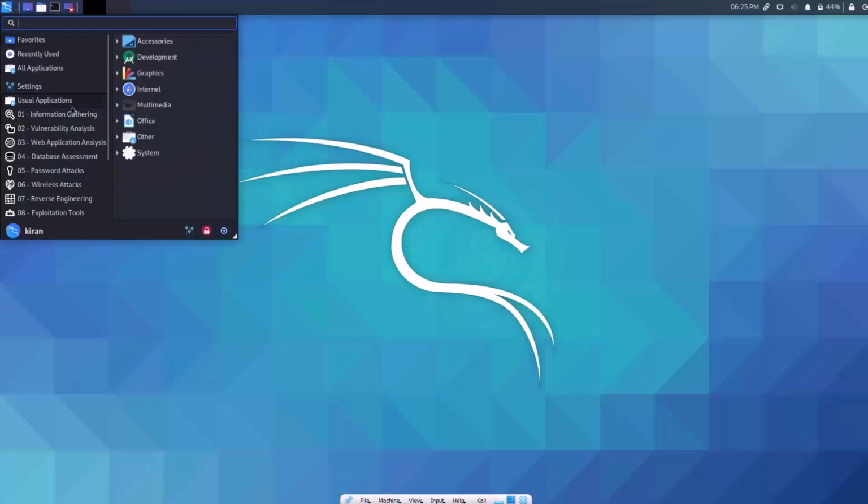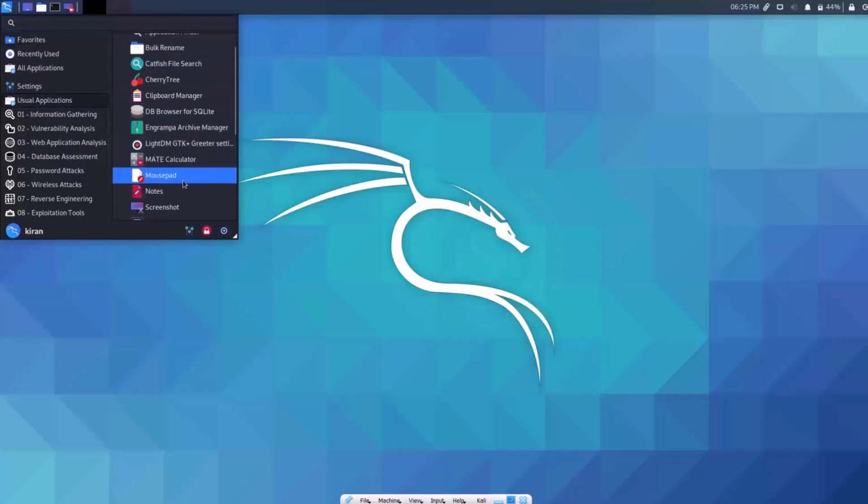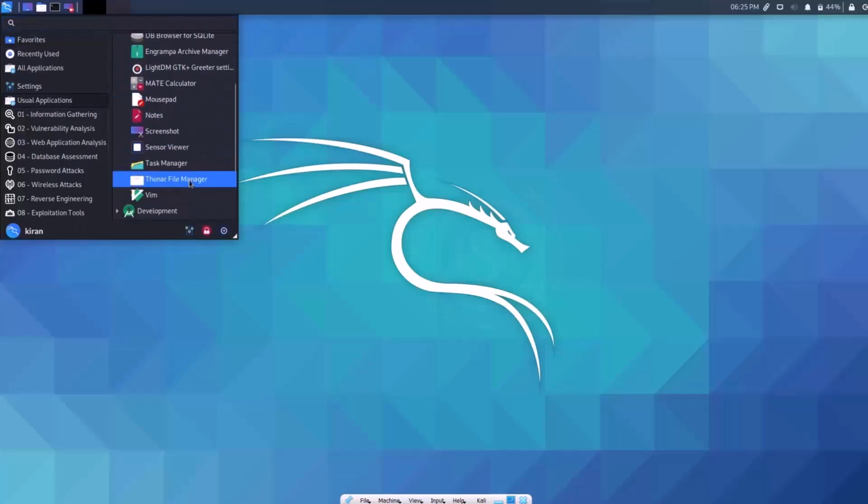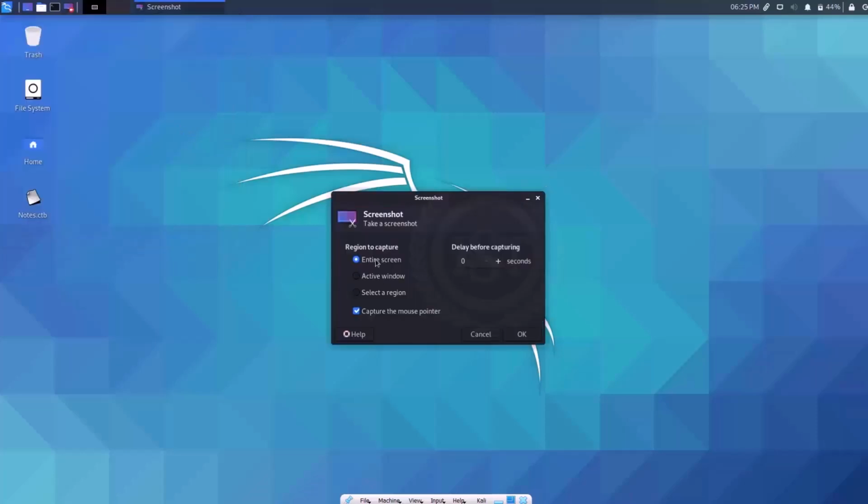Next, under usual applications, accessories, we have a screenshot application. Self-explanatory again, just launching to show you. The app is launched. Now you have three areas to capture the screenshot: full screen mode, active window mode, and a selected region.